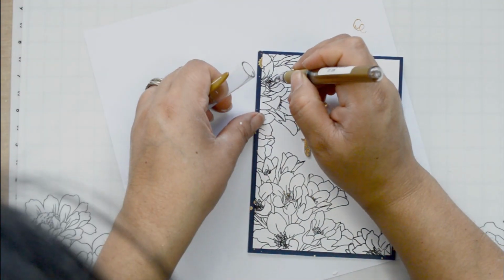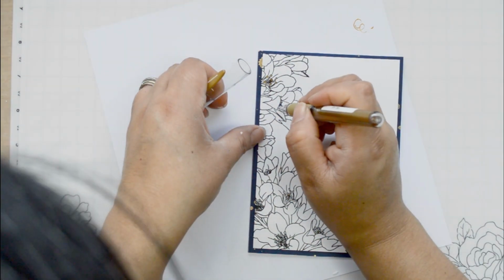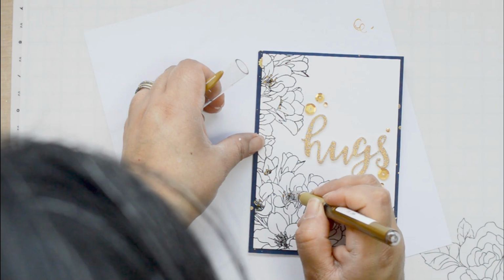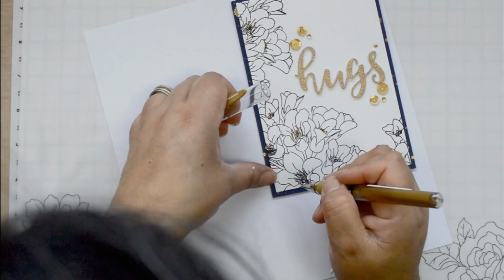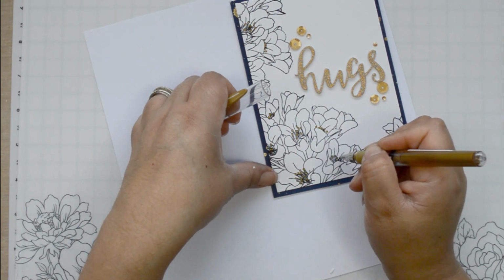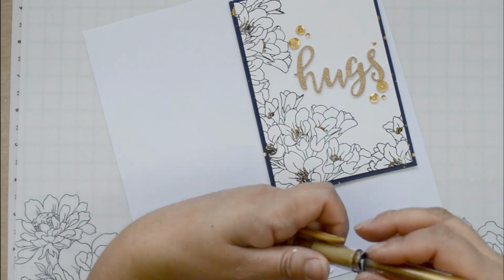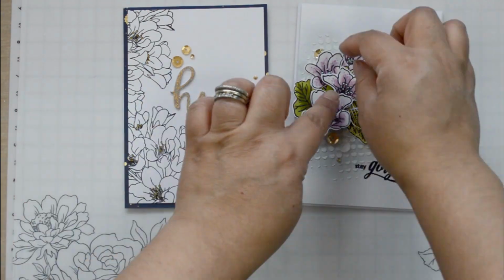And I'm also going to come in with my gold pen. This one is an old Zebra pen that I have in my stash, and again, like I did in the first card, I'm going to detail the center of the flowers. Now this time, I'm just going to go to the little circles. I zoom in so you can see it. The center of each one of the Virginia flowers has a little pistil that ends in a circular, kind of a little bud. So I'm making sure that that little white space gets a gold dot, and that's just going to tie together all the gold from the background, the sentiment and the sequins.